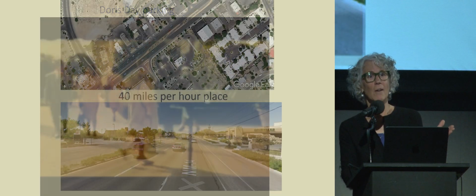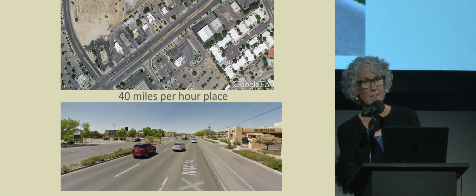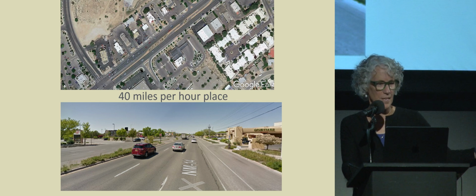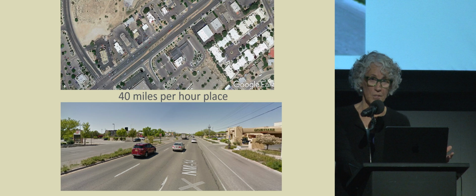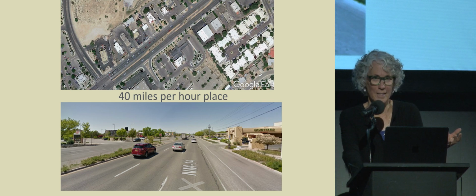But this is the problem, it's absolutely impossible to give everybody Doris Day parking all the time. But that's what we're trying to do when we build landscapes that prioritize parking. There has to be so many parking spaces for every person that lives there, and every person that might be thinking about living there, or every person that might be thinking about visiting that place.